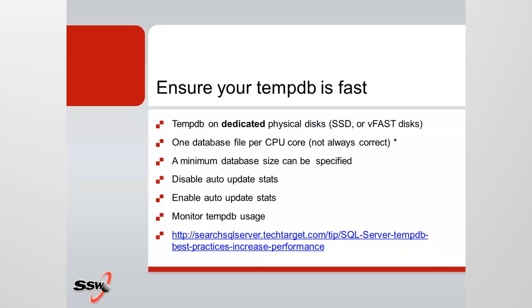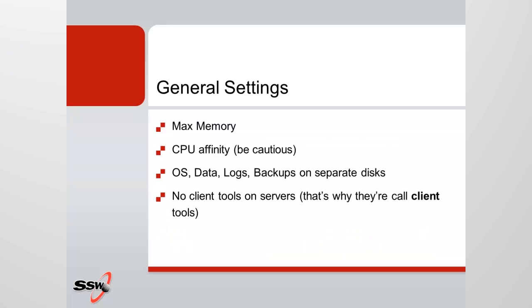With general settings, a default installation of SQL Server will make all available memory available to SQL Server. The general recommendation is to always have that setting set to the max memory minus something. So I like to look at a server and say, okay, that machine's got 16 gigs of RAM, and I like to start with 16 minus 1 and make 15 gigs available to SQL Server. That gives me a little bit of buffer on the operating system.